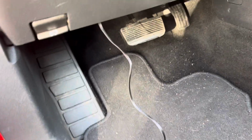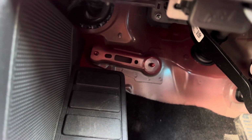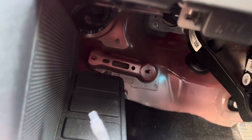All right, y'all, so you hook the OBD up right there, and then with this wire, it hooks up to that box I showed y'all earlier. There is a rubber grommet right there that you want to use a razor blade or screwdriver, stab a hole in it, and then you're gonna pull this through it. Pretty easy. I'll show y'all.